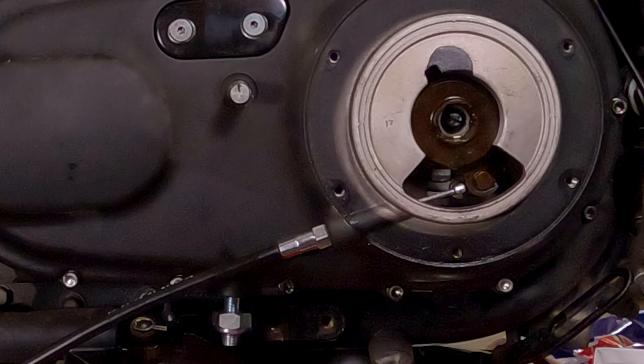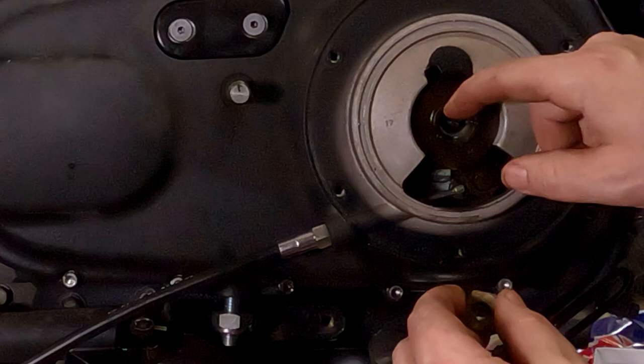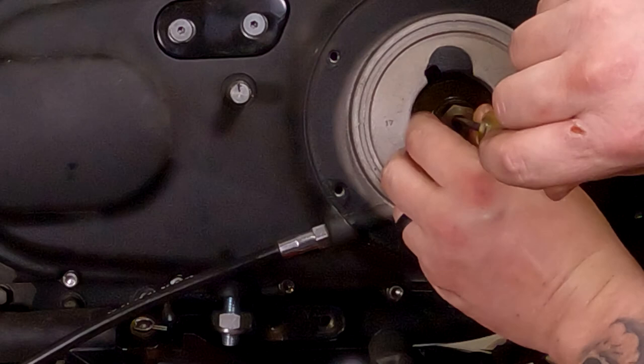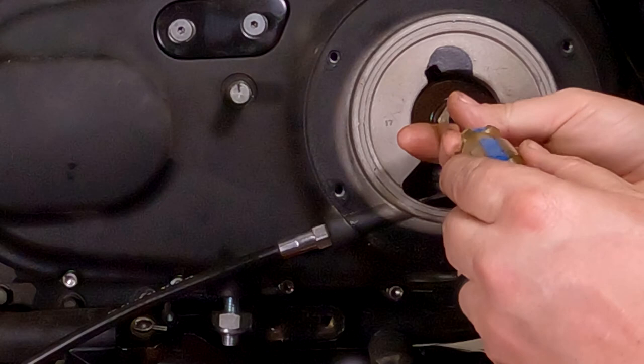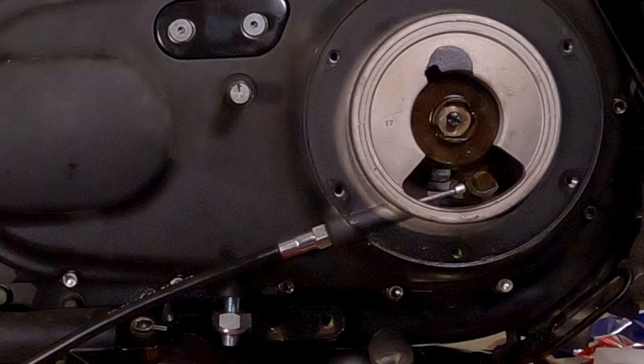Now, take this shouldered nut, I guess is what we're going to call it, and it goes in there shoulder first. Make sure there's no dirt and debris in there. You're going to have to hold that flat inside there with a flathead screwdriver and then spin that nut right onto the shaft. Should thread on there nice and easy. If it binds up in any way, something's wrong. Once you get it in there so far to where the hex starts grabbing this whole throwout assembly, that'll hold it in place, and you can back this off of here. Or basically turn it to the left and set that nut down inside of there.